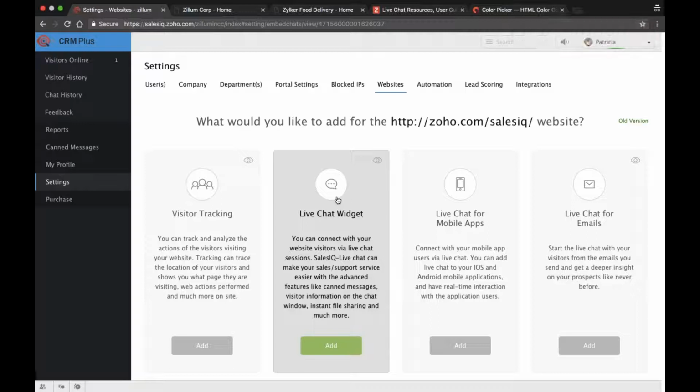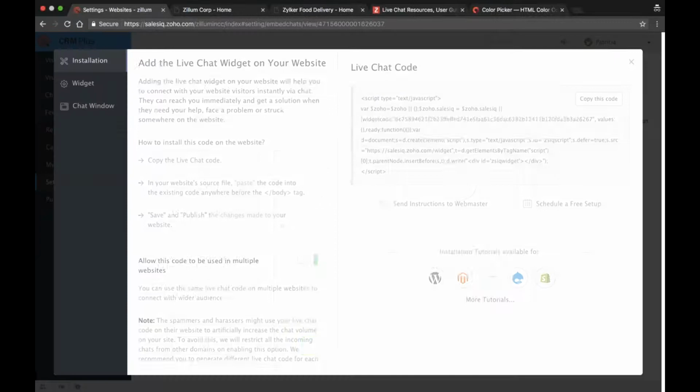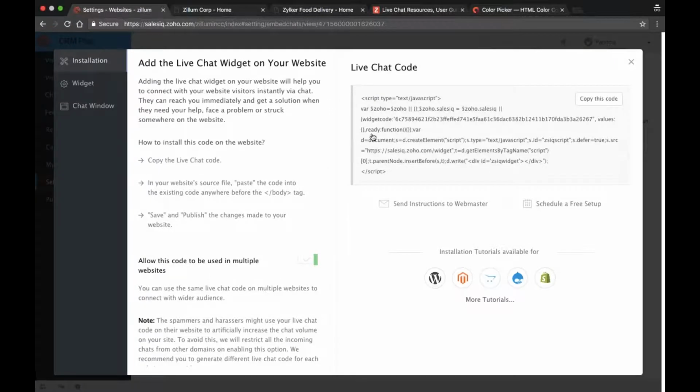Before I tell you what that does, I'll show you where to get the code. You just click the live chat widget box and you see the code here. So this is the new updated code. It's encrypted. All the contents, anything that can reveal your account information, have all been encrypted. So nobody looking at it will understand anything. It's also been optimized to load faster, like we discussed. So this is the code.